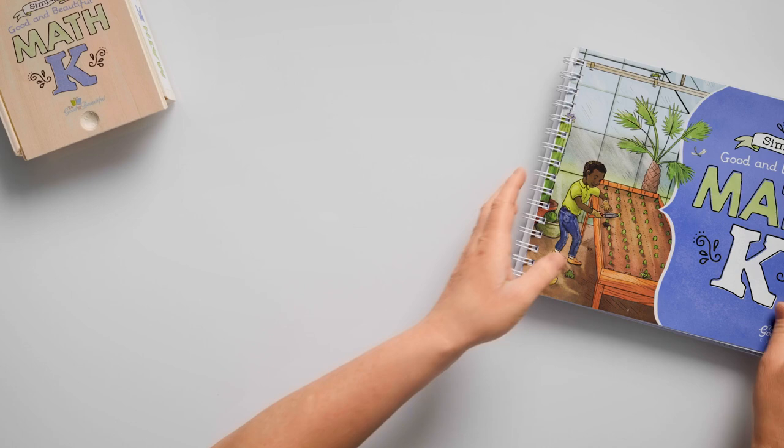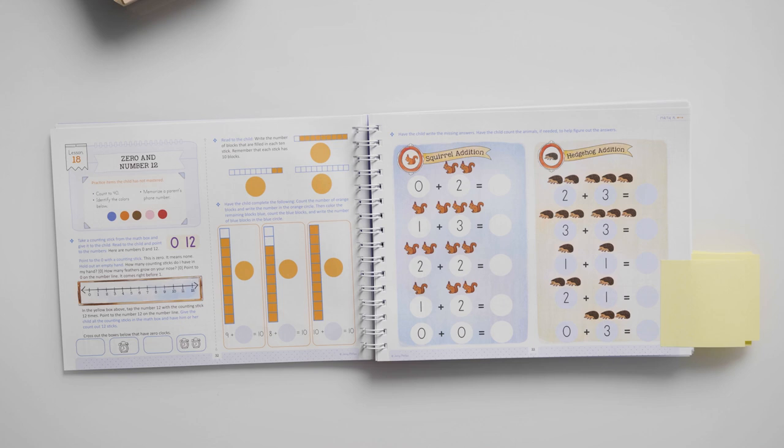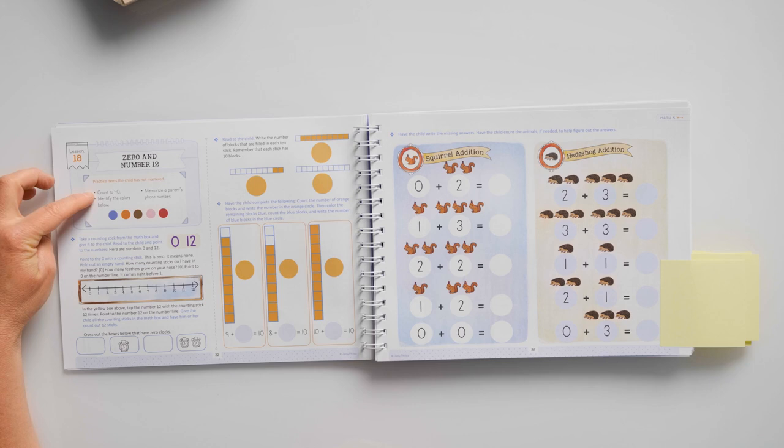Okay, let's take a look at the Good and Beautiful Math K course. Every lesson starts with an opening box, and this opening box is review items that you're usually going to do aloud with the child. You can go ahead and do these items if the child doesn't have them mastered, or just do them as a review, or skip them if they are mastered. So in this lesson here, it says count to 40, identify the colors below, memorize a parent's phone number. Just a quick, simple thing.